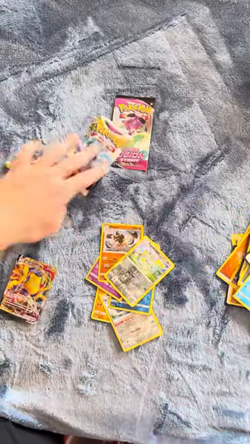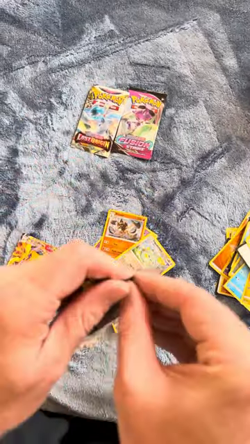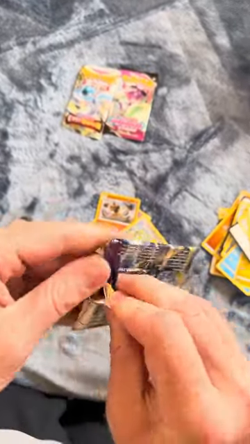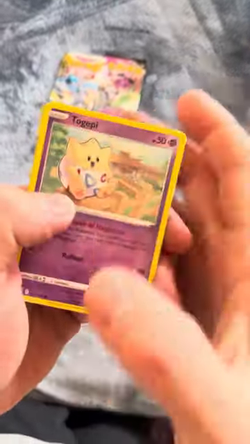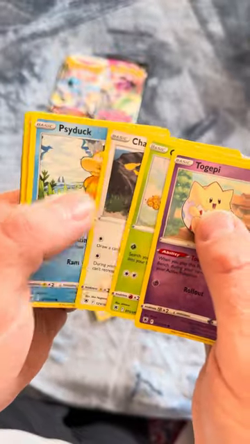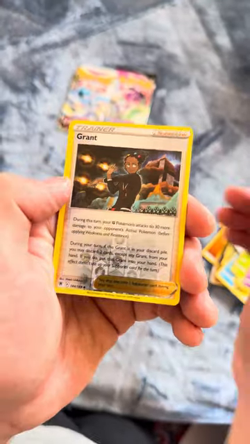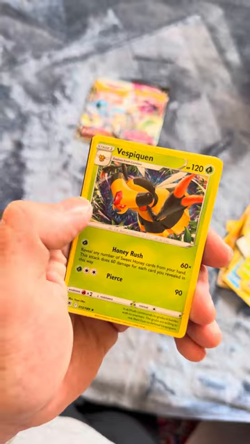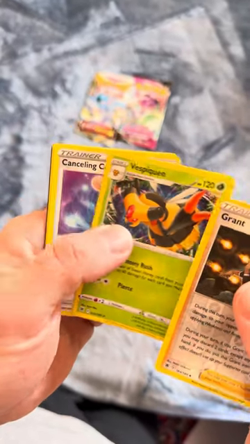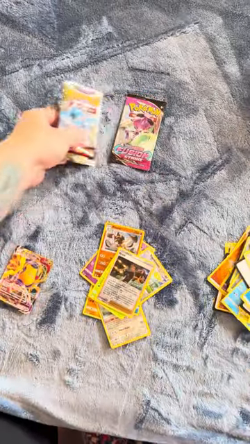All right, let's go. We'll leave Fusion Strike and Lost Origins for last. Let's go Astral Radiance. Oh, God. Sometimes I can't open cards up. All right, come on. Let's get another EX or VMAX. Reverse and nope. I'm not even gonna try to pronounce that. And there's your rest. So we need at least one more hit out of these last two packs.